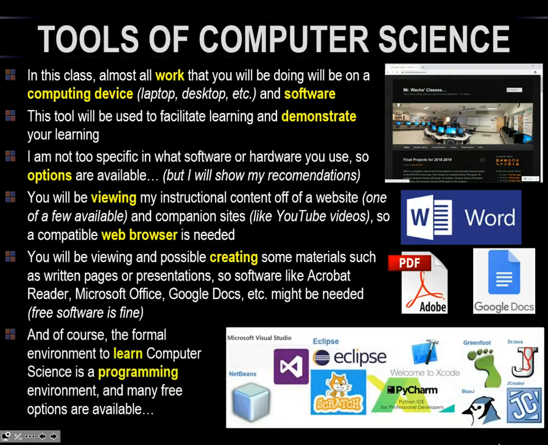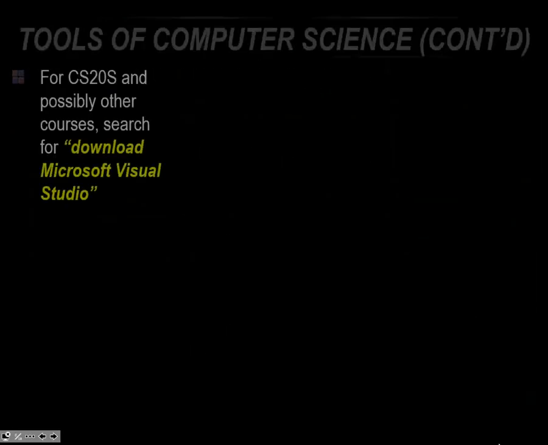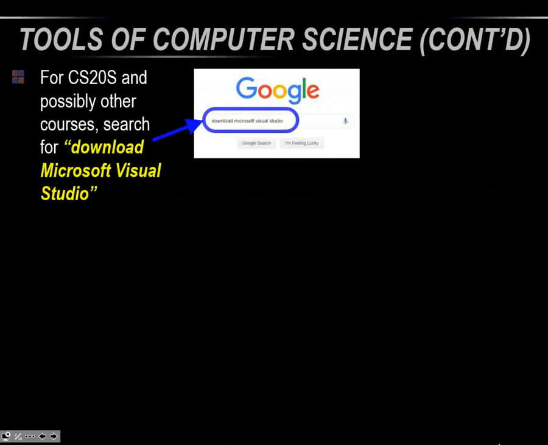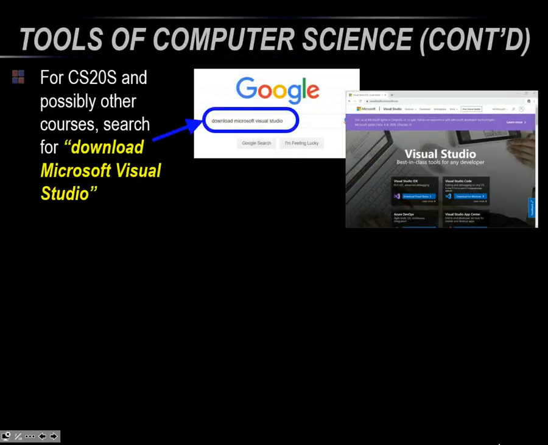And of course, for programming as well, there are lots of different options for lots of different programming languages. Most of what I always recommend is 100% free, so you can absolutely get it at home. And that's what I'm going to go over here in a second. Okay, if you're in my grade 10 Computer Science 20S course, of course, this is also available for 30 and 40S courses as well. One of the major pieces of software I'd recommend is Visual Studio.